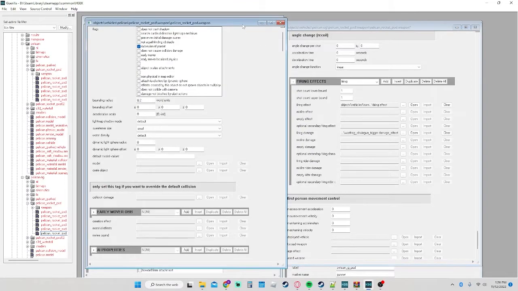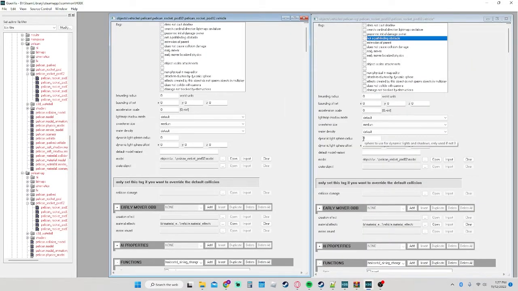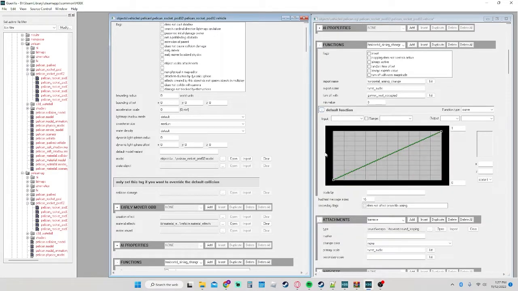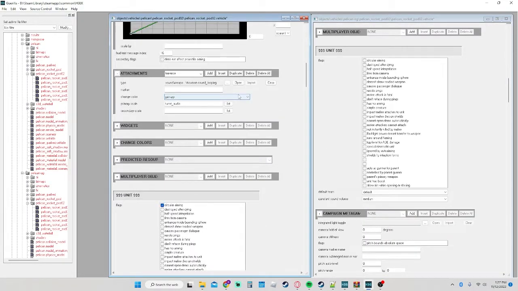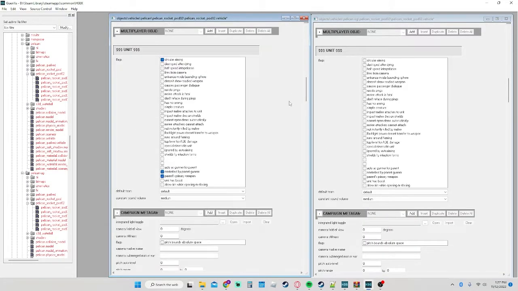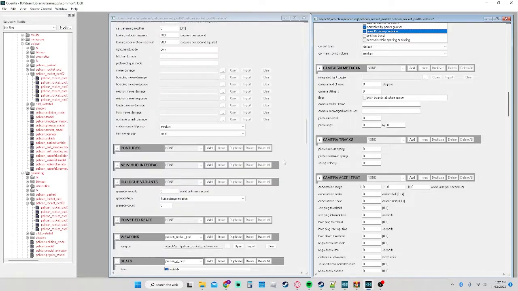Now, after you've done the first rocket pod, save that, and then we get to try looking at the second one. Alright, so yeah, for this one we're just going to do the exact same thing, uncheck that, and then continue going down to unit tags. Want circular aiming, controlled by parent's gunner, parent primary weapon. Keep going down and down and down.